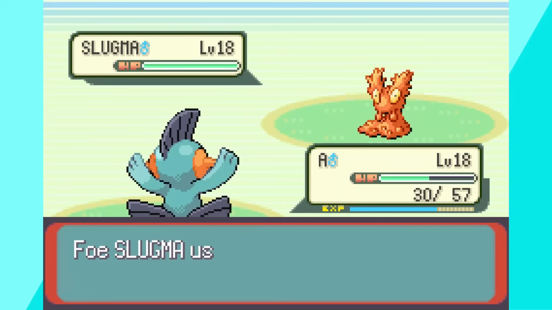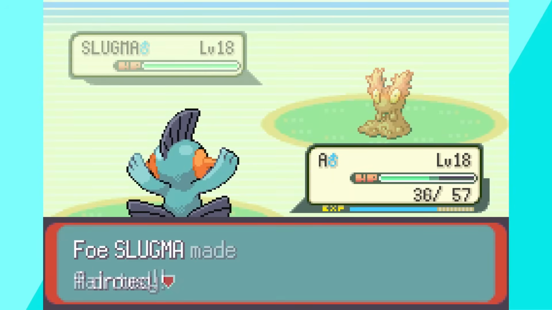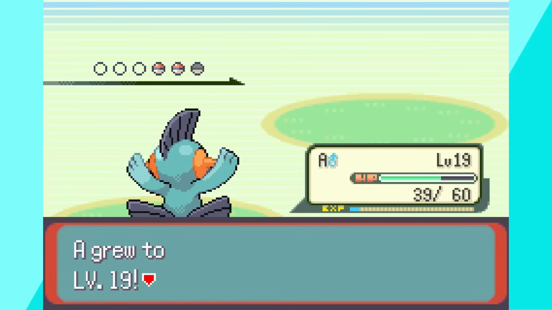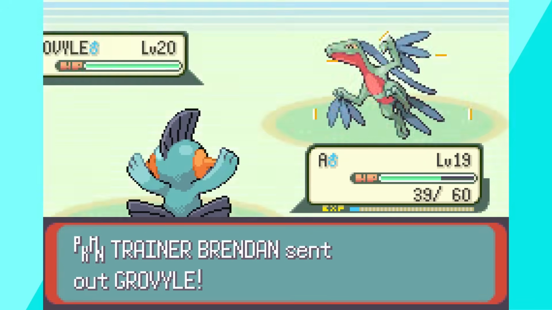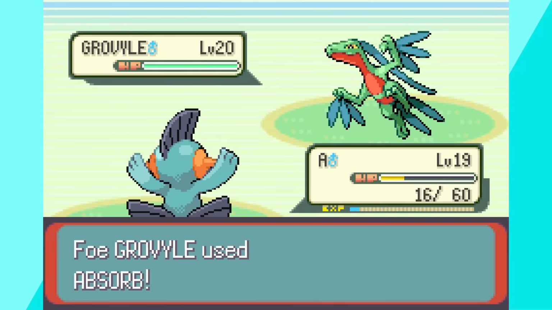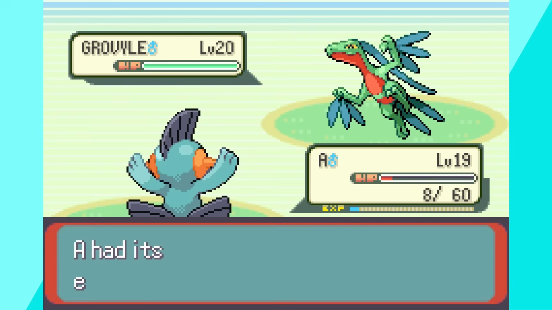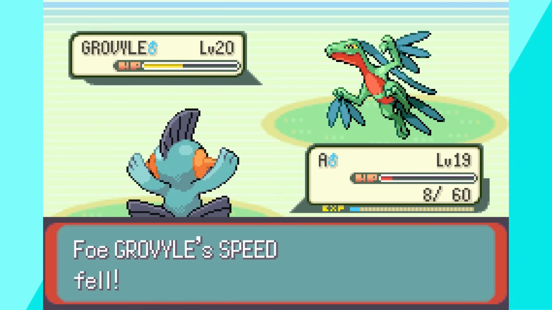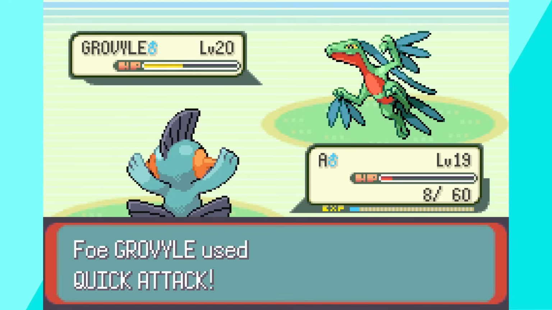Now, the Grovyle. It's worth mentioning that the rival has what is called Kill AI, meaning that if it calculates that it can kill you, it will kill you, and it will otherwise pick the move that does the most damage. In this case, it will go straight for Absorb. The Minipt Marshtomp that runners use for this run has great stats, and even then, Absorb will always delete about half your HP, ranging between 30 and 36.